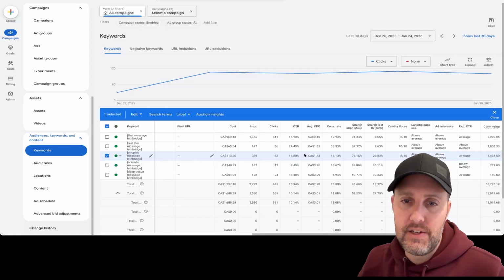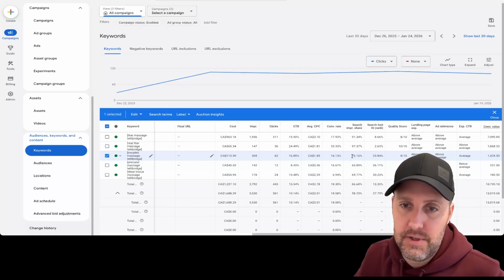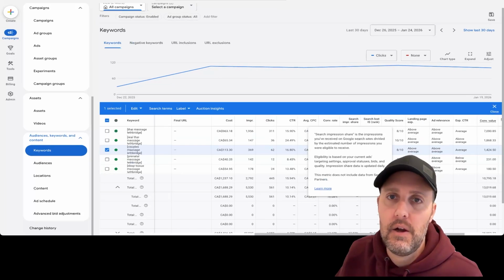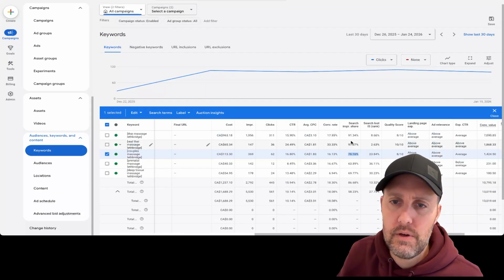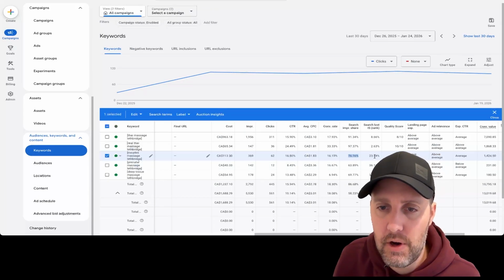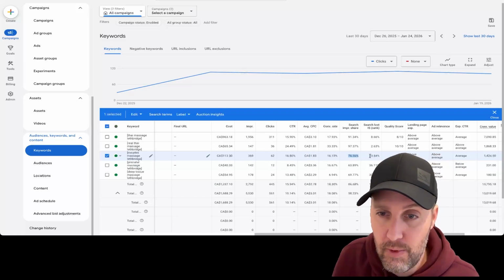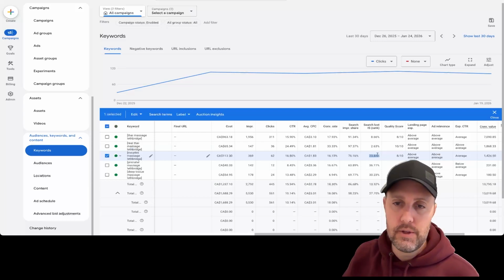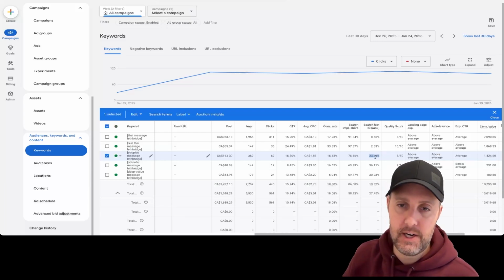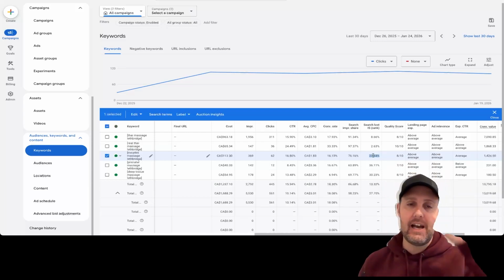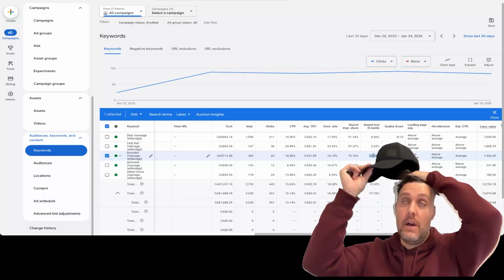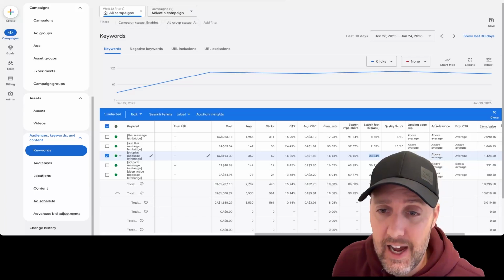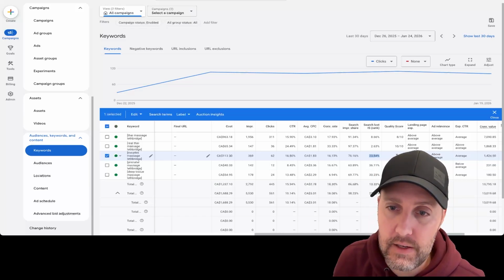So I can see here, in fact, that we have opportunity for two things. We have opportunity for search impression share to increase, but it is all coming from rank. So it's not a budget related issue in this case. We're losing impression share because of ad rank. That again can come from, remember, two things, either bids or quality score. Quality score is really high. We can get this a little bit higher, but I mean, 8's good.